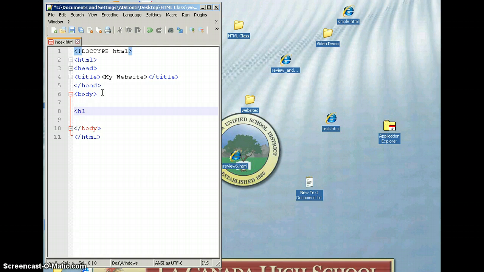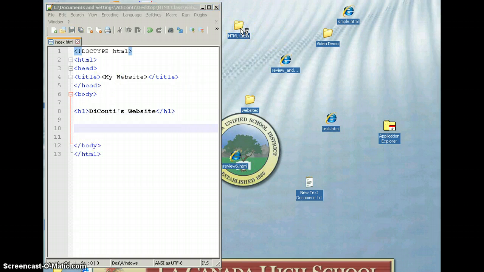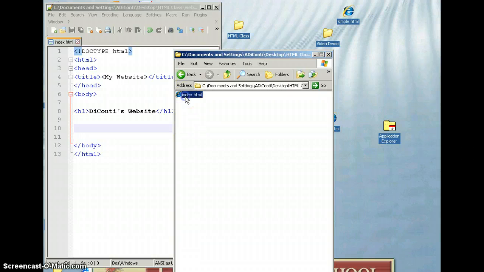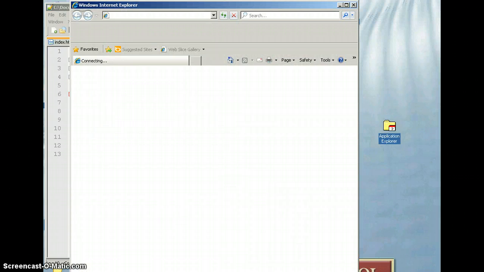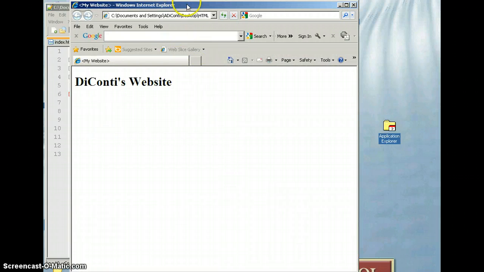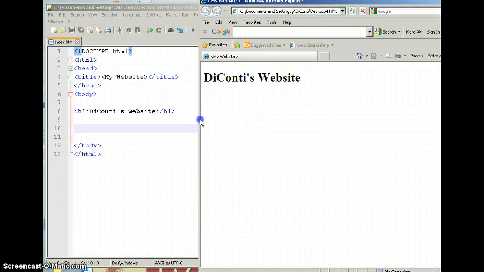I believe we did, and we're going to call this, we could put our last name on there, DeConte's website, and we'll close that tag. Okay, I'm going to save that. I'm going to go into a website and double click the web browser. Okay, so there is what we have.